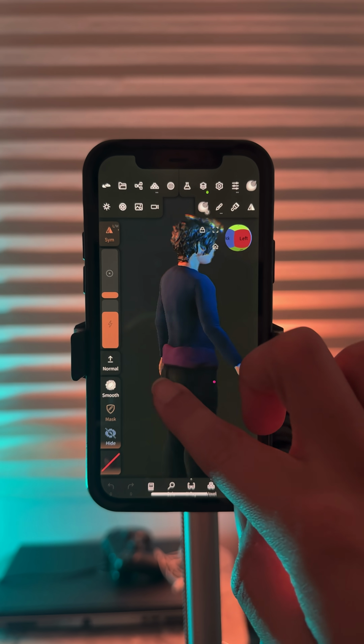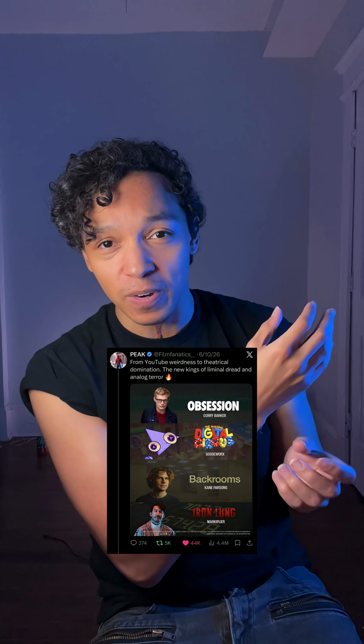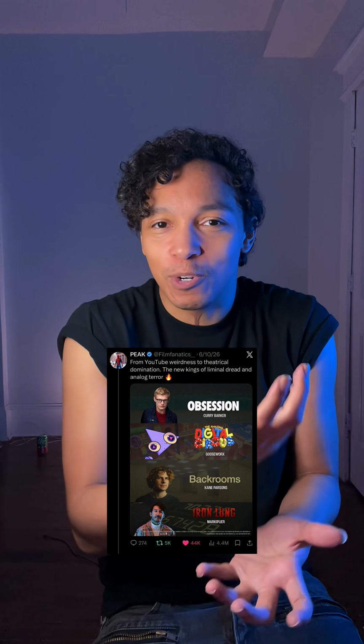And I think it's a much better use of any artist's time to constantly be developing and iterating on various ideas, especially if they have specific stories or an IP that they're trying to build. They can do all of that in real time and then go to social media and share it and build an audience. And especially seeing the success of different filmmakers who came from the internet and now have movies in theaters. Like I saw those Backrooms shorts back in 2022 and then went and watched that movie, and it's like, this is the way to do it now. You can do it with Blender or you can do it on the phone. And if you want to do it on the phone, I think this is the way to do it.